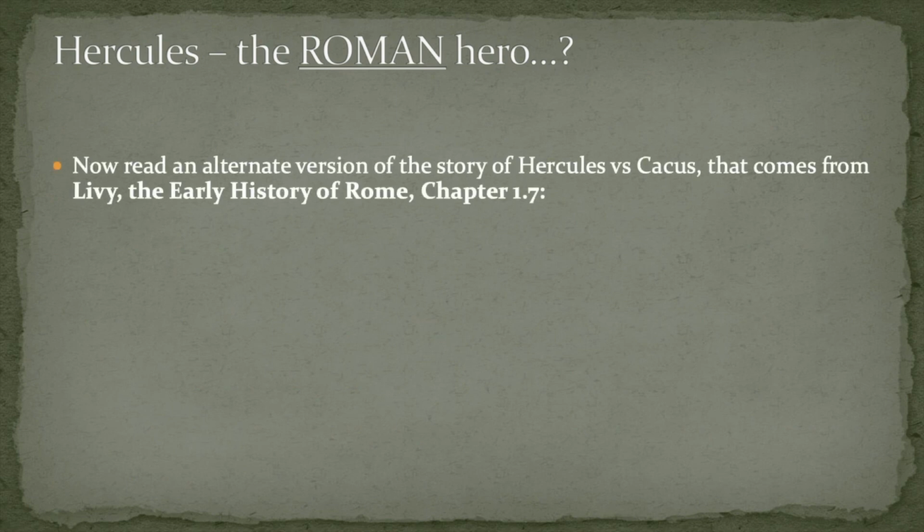Now, I get my class to then read an alternative version of this story, the story of Hercules versus Cacus, that comes from Livy. Now, Livy was not a poet, he was an historian, and he wrote the early history of Rome. He wrote right from the start. He says in his introduction, I don't really want to write about the stuff at the start because it's only myths and no one really believes it anyway. And you're only going to skip over that. Little did he know that we would find that the most interesting bit. So he says, look, I don't know if these stories are true, but he writes them down anyway as history.